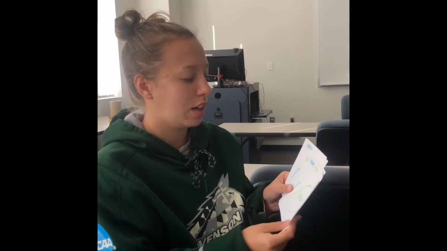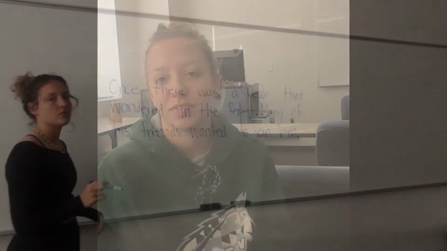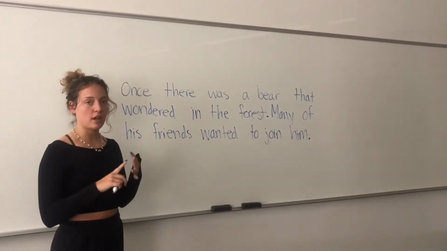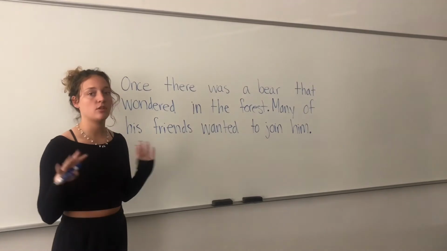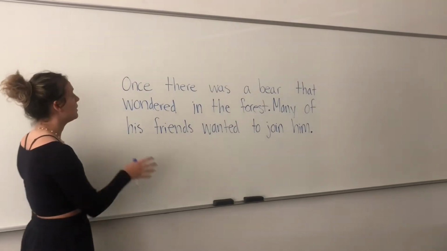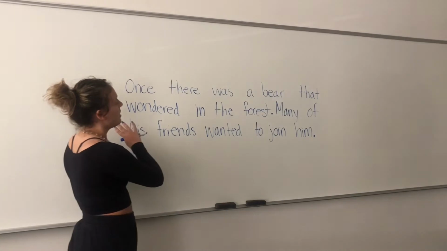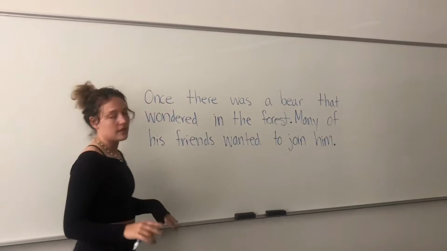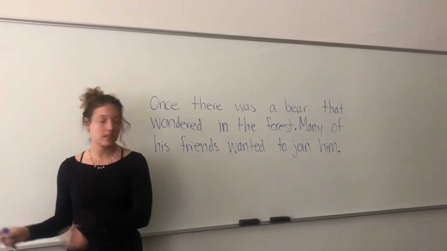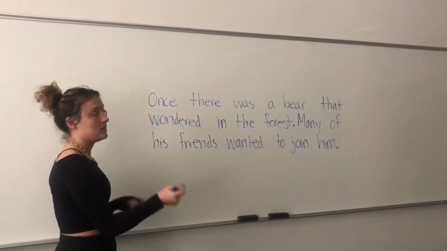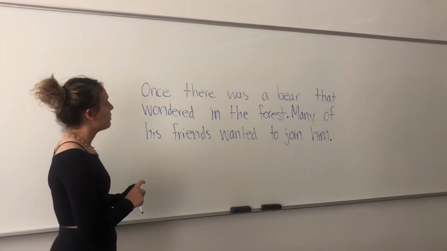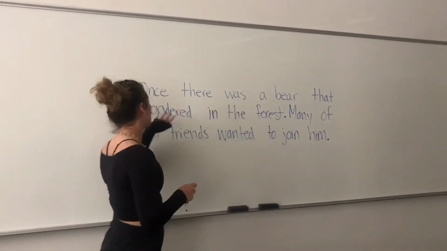So then we would go and finish the rest of these as a class. After we go over the regular and irregular sight words with the class, and they all successfully are able to sound them out, we're going to put this on the whiteboard and have each student come up and underline a sight word they see. We're going to have the deck of Uno cards here on the whiteboard, so that if they need a resource, they can look through it to find the right sight words. So: once there was a bear that wandered in the forest.